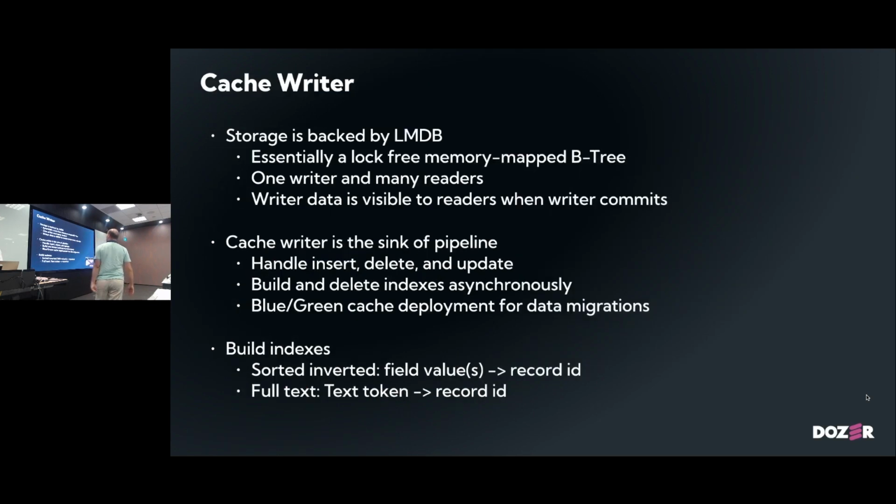The cache writer, I'll go very quickly here. We did a lot of tests in the beginning to evaluate what was best. We didn't want to rely on a fully distributed database or key-value store to handle our cache because it complicates things a lot. We wanted to keep it very simple. So we evaluated two options: one was RocksDB based, the other LMDB. We chose LMDB because what we care about mostly is read performance rather than write performance. RocksDB is very efficient when you do a lot of writes, being merge tree based.